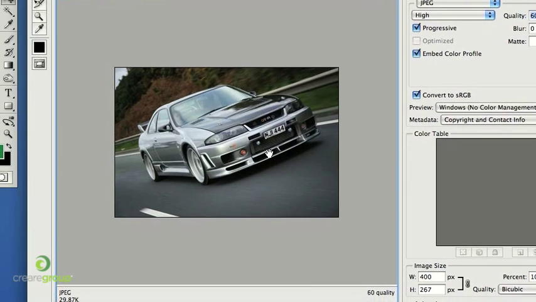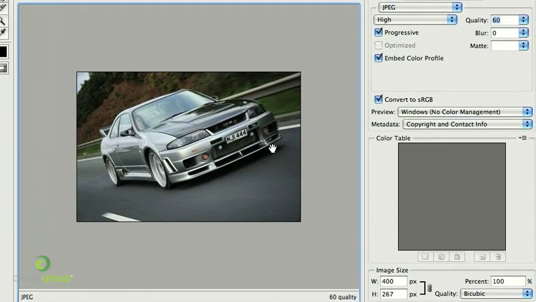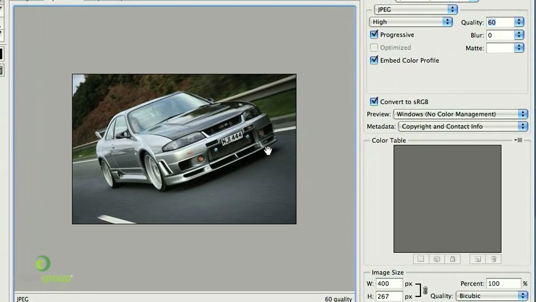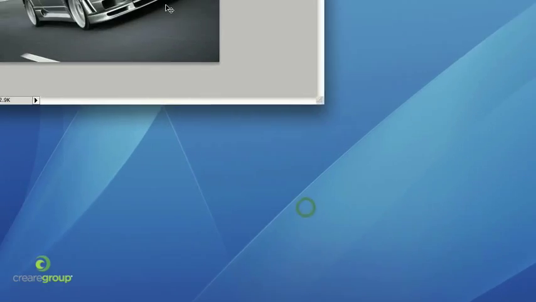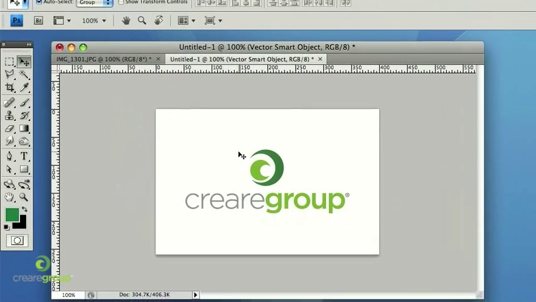Okay, so saving any sort of graphic, whether it's a photograph or something with a lot of colour or detail, you want to be saving as JPEG. Essentially, what you want to be doing is lowering the quality so that it comes down to the smallest possible file size that you're willing to accept without affecting the quality too much.